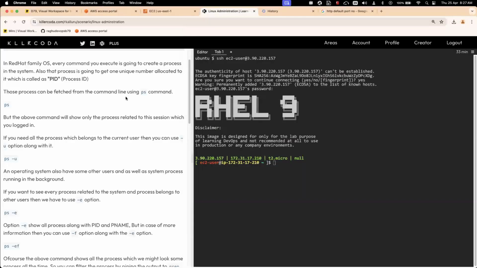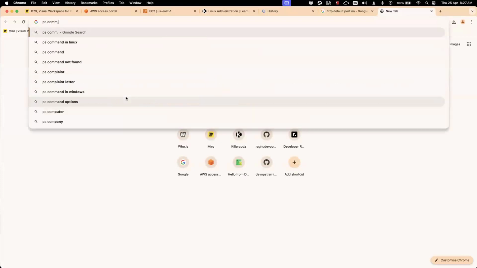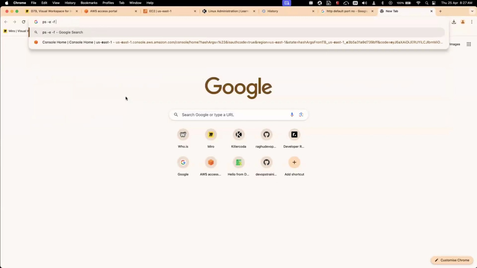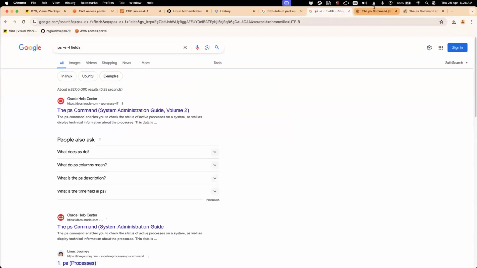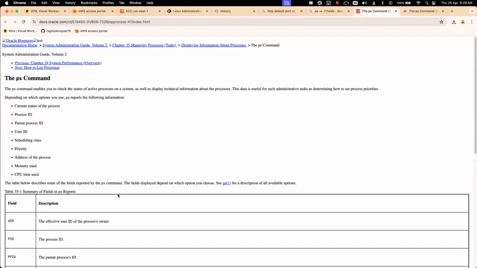So I also forget when. So the PS command, it's okay to know it, but that's fine if you don't know it also. Still, since the point came in, let's try to read it out and understand. So PS command, PS -EF fields. As long as we're able to read it, we can find the information. Information is enough there in the market.